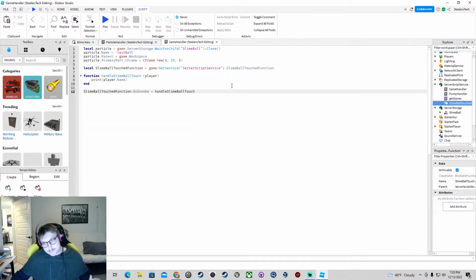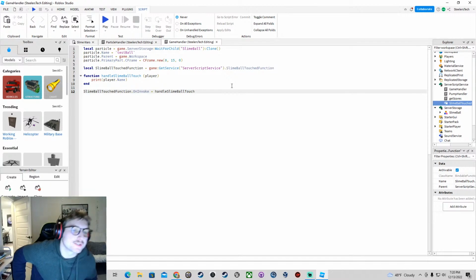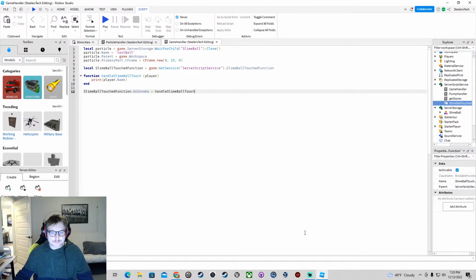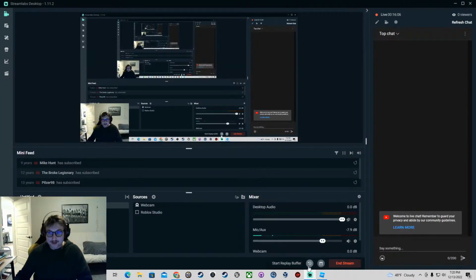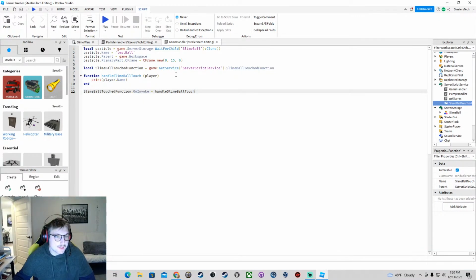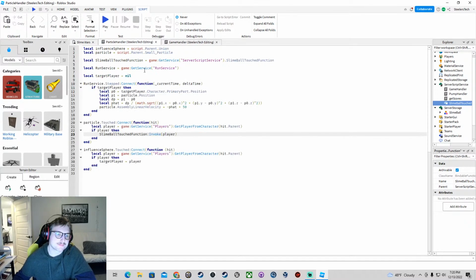Hey. Okay. So, clip that. Looks like I got it working. This is what I added to the game handler. I imported it and then was having some issues where I was setting it like an anonymous function, but you have to set it as an equal. So, do it like this.